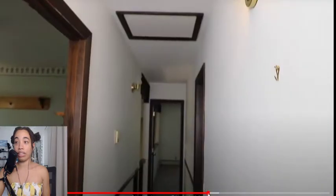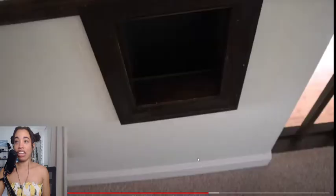They did put a fan in every room, and if we come over here to bedroom 3, I literally almost had a heart attack the other day. So I turn on this light. She just says the fan is this. That's the balcony. That's a laundry chute that she has.